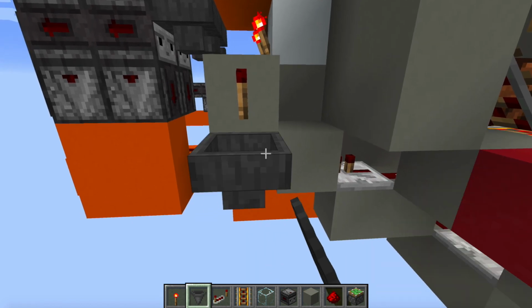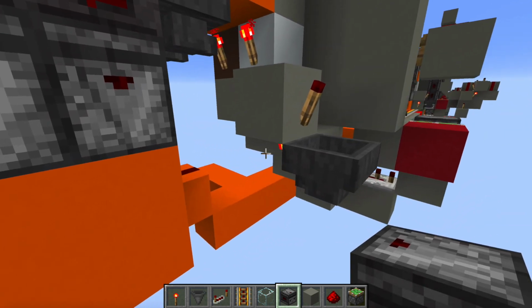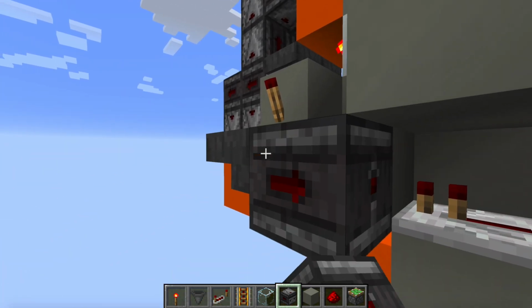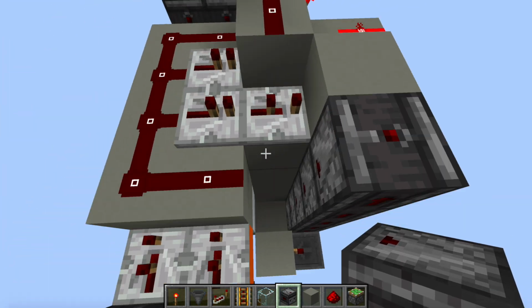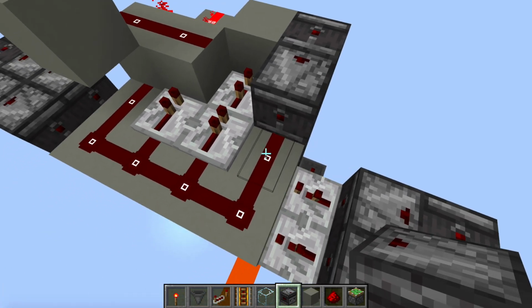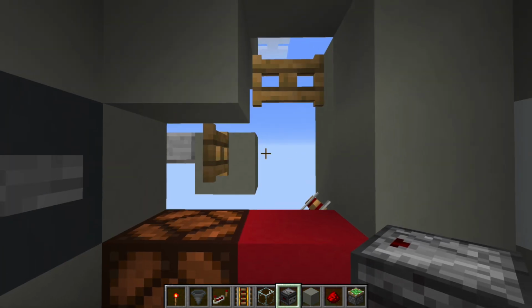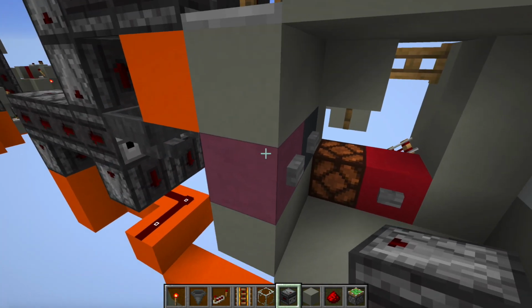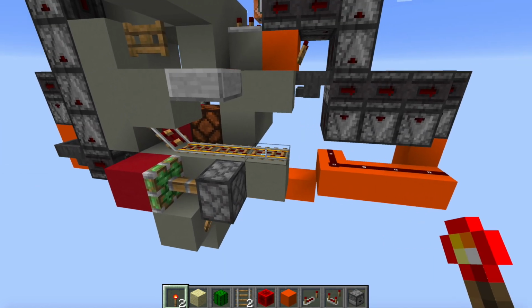Then we're going to take a hopper, face it into the torch. So we've effectively created a slightly differently shaped version of this. So next we're going to take an observer watching that hopper. We're going to bring a line all the way up here and power this line with that. So our villager disposal system is complete.